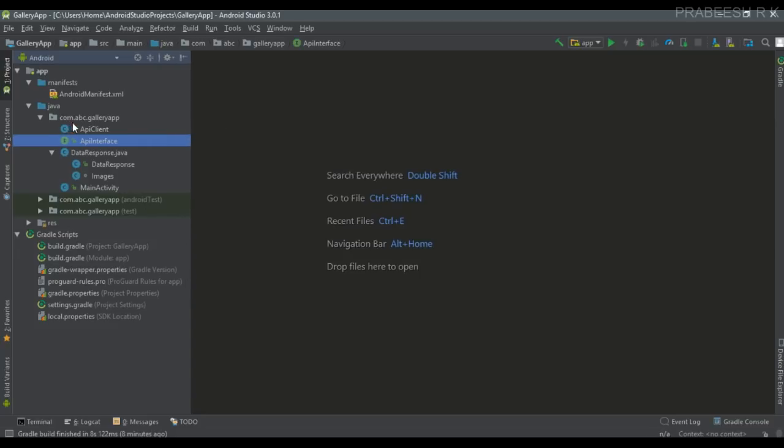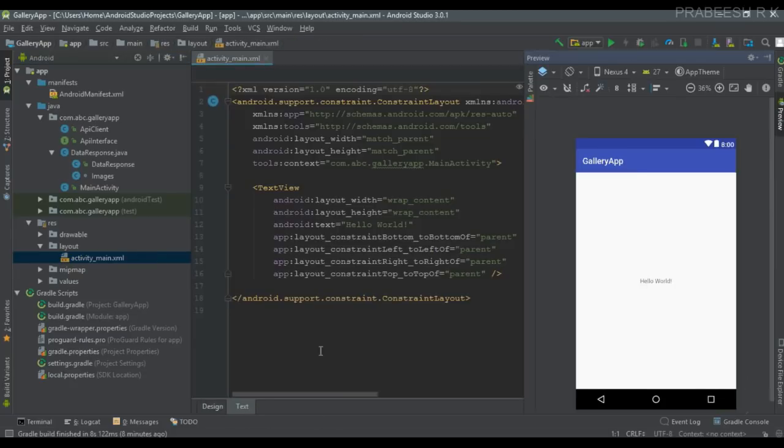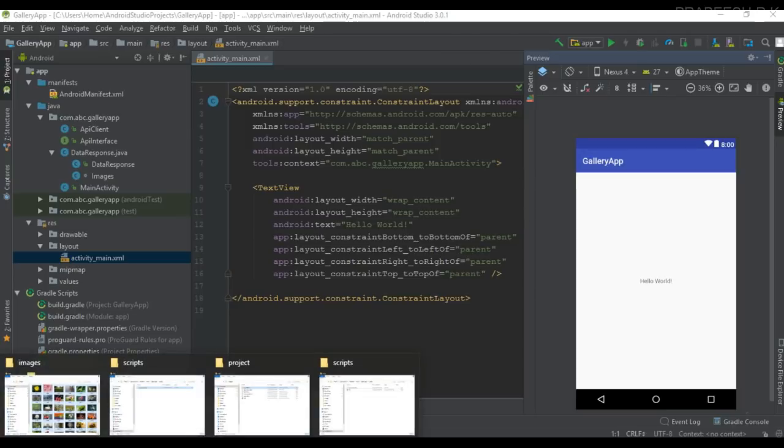So first we have to add a recycler view inside the activity main.xml. So here I already created the needed layout files.